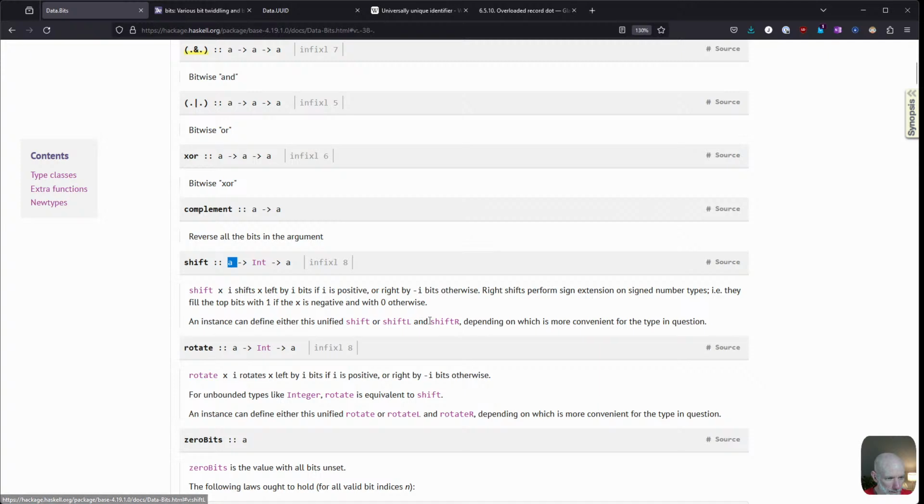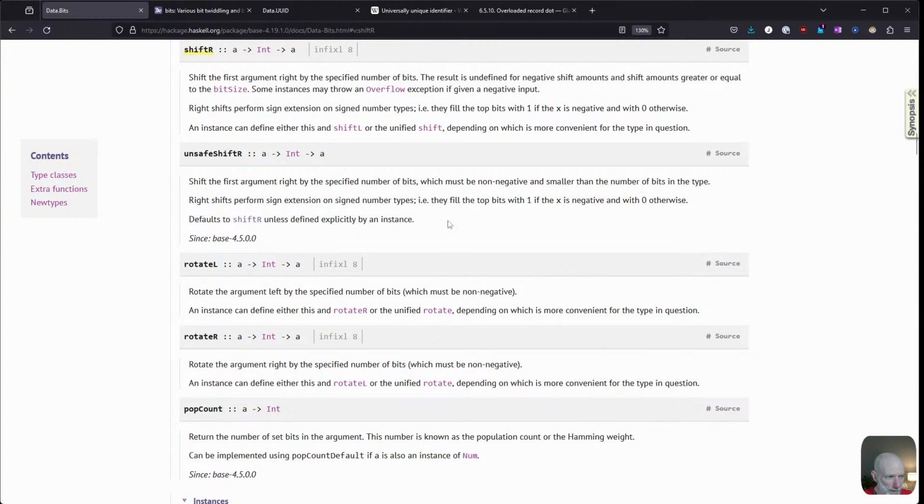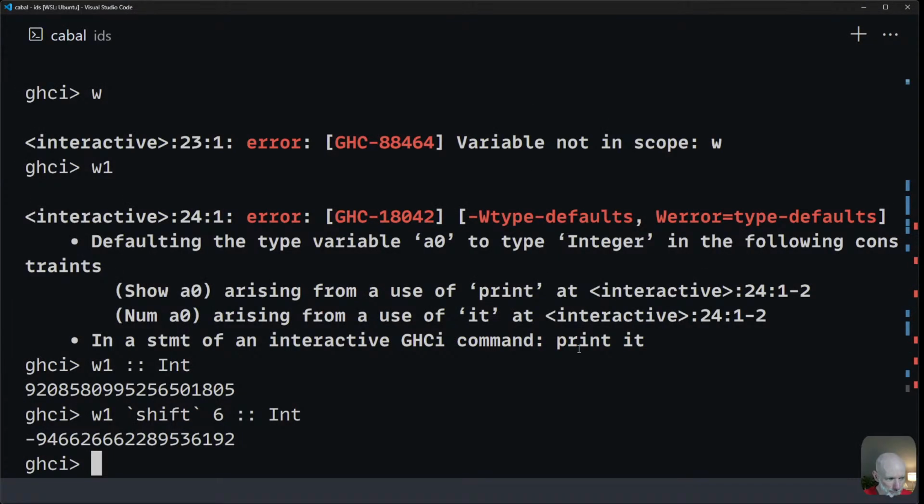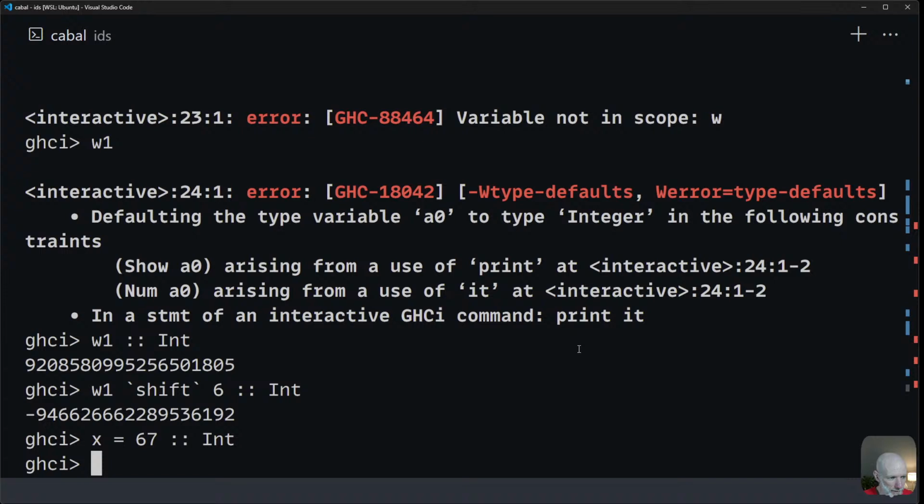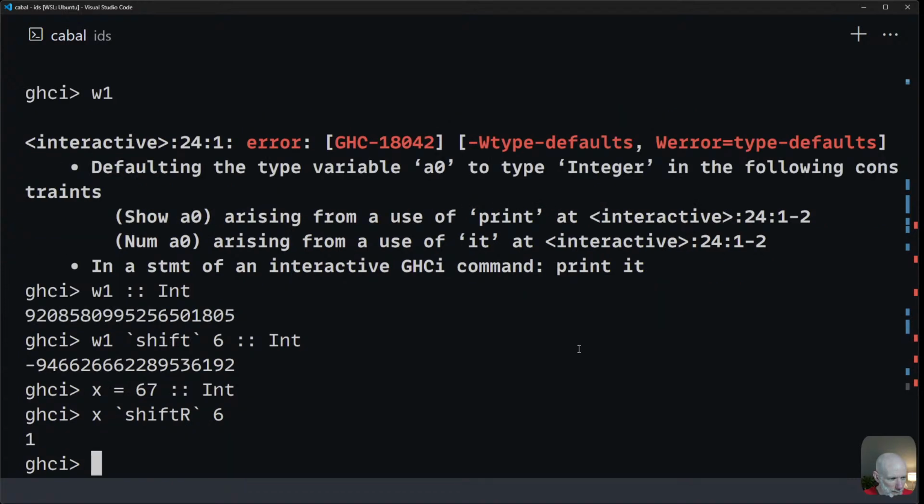I think I'm going to shift right actually. shiftR: shift right by a specified number of bits. If we took something like x is equal to 67, and that's an Int, if we say shiftR of 6, I expect to get 1 back, and that is not the case. Why is it not the case?